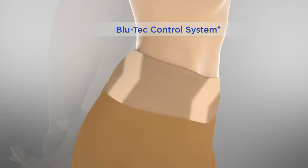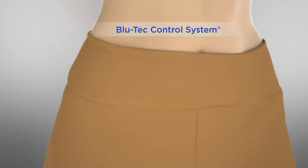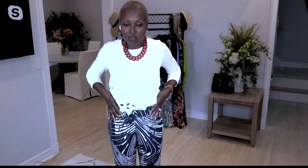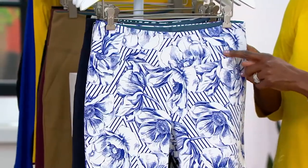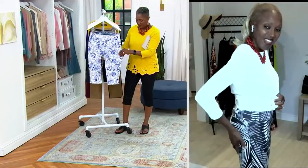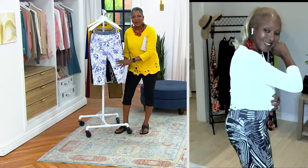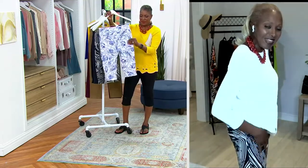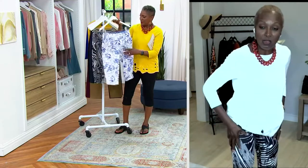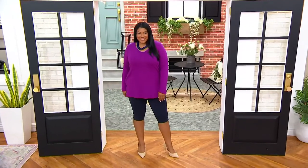No side seams means no spillage, no muffin top. Clasp your two hands in front of your stomach and hold it in — that's the tummy control. The seams on the side create the illusion of whittling in the waist — that's the wow factor. Look at all the models wearing it. Even in a print, the curvation is absolutely amazing. No wiggle, no jiggle, no cellulite — you're going to have a great look.